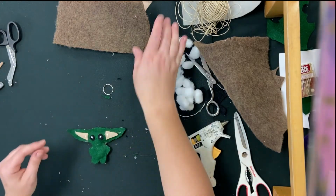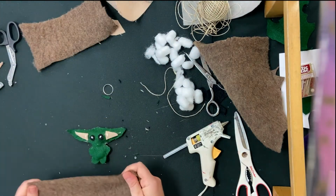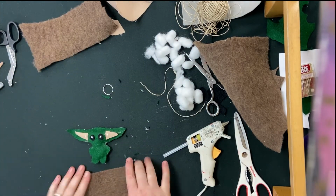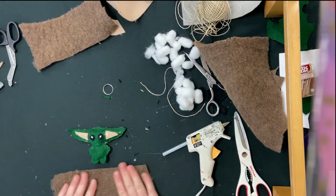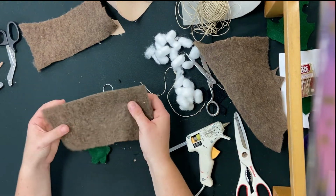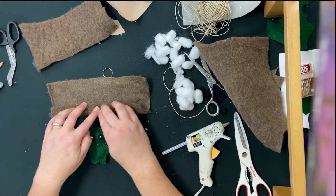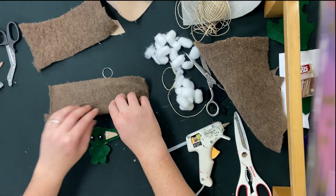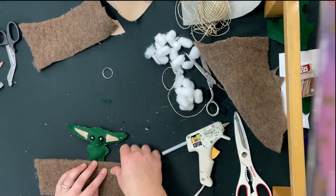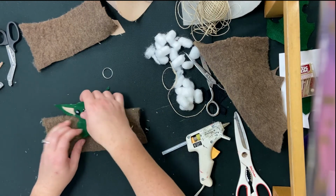Now it's time to come back to our little brown piece of felt. So my felt has two different textures on it. Yours does not have to have that, but as you can see, the one side's a little fuzzier than the other. So I'm going to just gently fold this side over to make it the top of Baby Yoda's wrap that he has on here. So we're just gonna bundle him up.